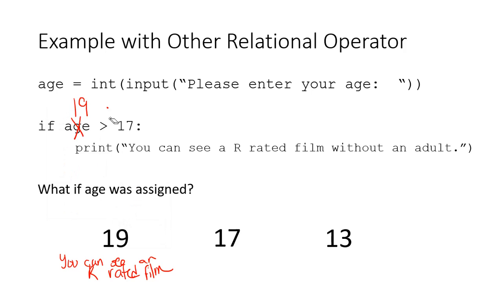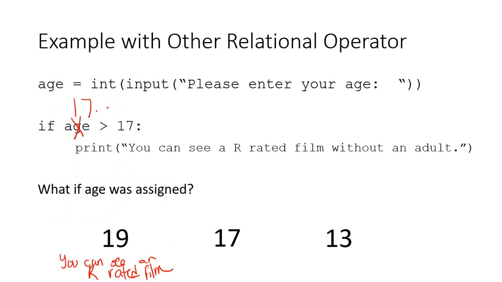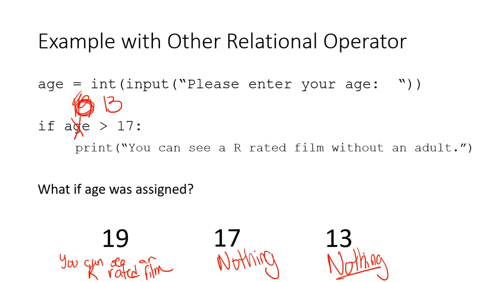Let's try 17. Is 17 greater than 17? No, that is not a true statement. So for 17, nothing would print. Let's do 13. I'm going to cross out the 17 here and put 13. Is 13 greater than 17? No. 13 is definitely not greater than 17. So again, nothing would print on this one as well.